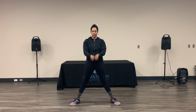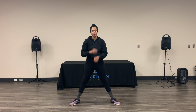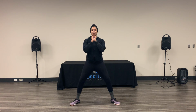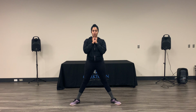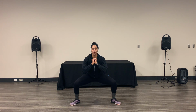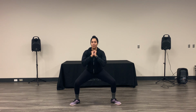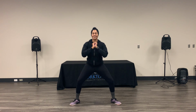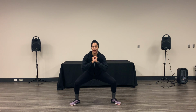Hands can be here, hands can be here. Whatever's comfortable for you. You're gonna feel it in your inner thighs. We're going for 10 in 3, 2, 1. Let's go. 1, 2. Think of your back sliding down a wall. You got it. 4, 5, 6, 7, 8, 9 and 10. Let it go.